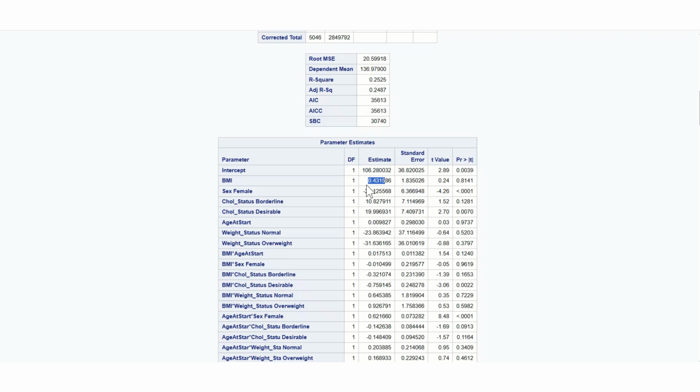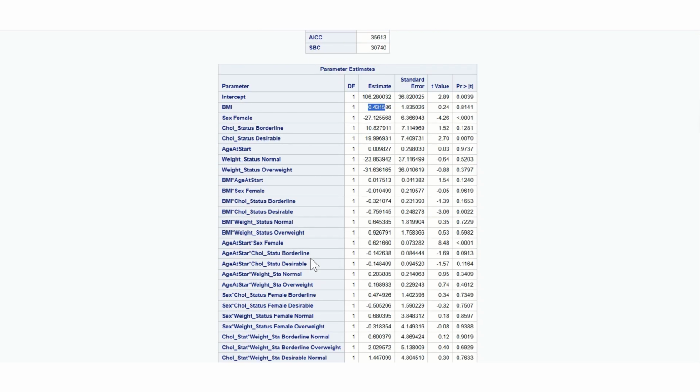So there is a collinearity between BMI and weight status, which should anyway not be included when we have BMI included. One of them should be included. Otherwise, the impact of each of them will be kind of biting or taking away some impact of the other, and so on. Okay, when it comes to the sex, we see that females have now 27 millimeters, which is hugely a cut from the original, where we saw that female had like probably 2 or 3 millimeters of mercury lower. So that's a huge low.